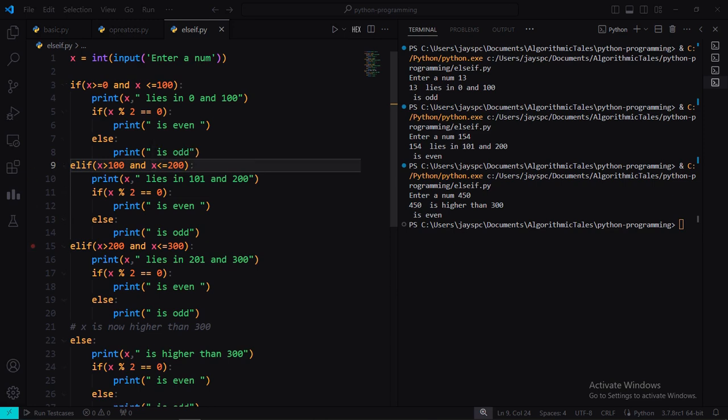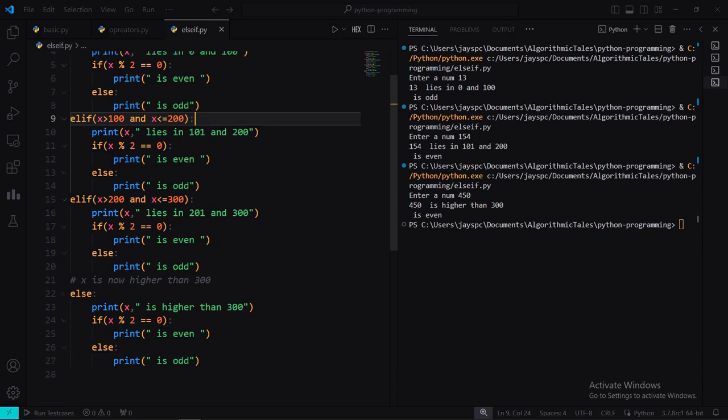So it returned false, and you are going to again fall back to line number 15, elif. In this case, again, it is greater than 200, that is true, but less than 300 is not true, that is false. And the whole thing turned out to be false again. Then it is going to finally fall back to the else at line number 22, and it said that it's greater than 450, and finally checked if 450 divided by 2, what is the remainder.